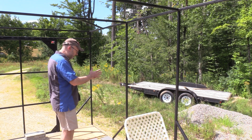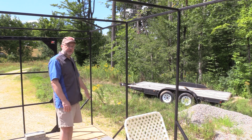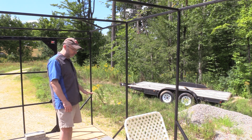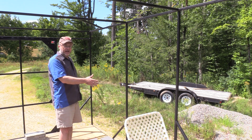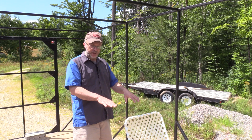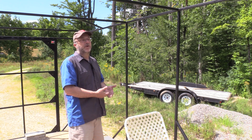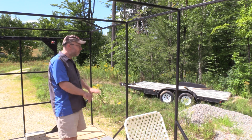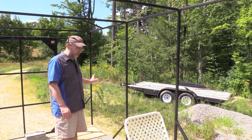Right next to the kitchen is going to be the shower and bathroom area. I've got a cassette toilet so I don't have to have a black water tank. I do have a gray water tank that the shower and sink can drain into. So all my plumbing will be limited to this area, and under one of the seats of the dinette is where I plan on putting the fresh water tank — for drinking water, showering, and washing dishes. The waste from that goes into the gray water tank. The cassette toilet has its own water supply for flushing.